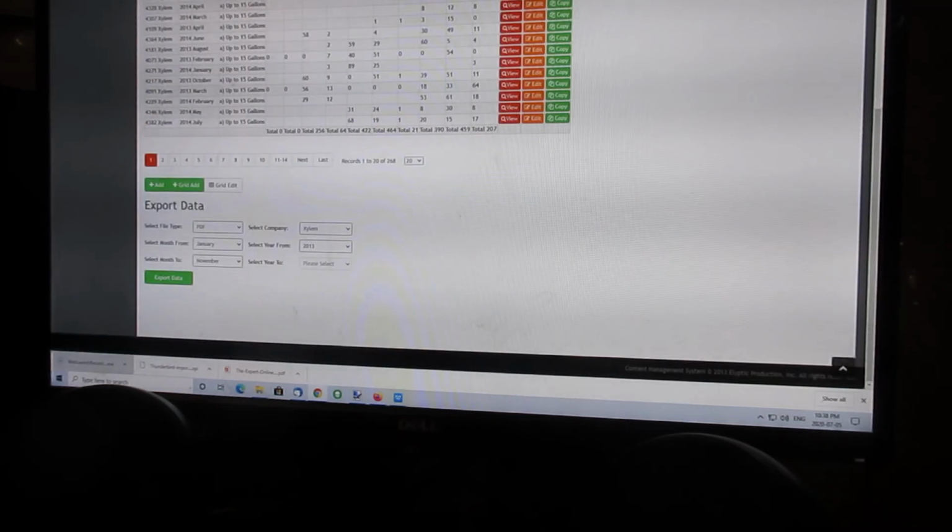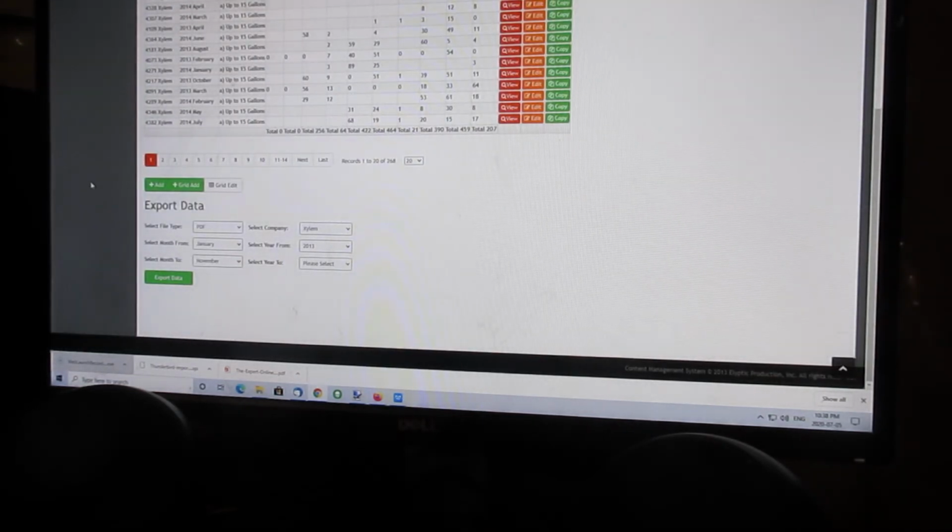We'll go back to the previous page, and we'll click on CSV, or in other words, Excel. And you can click on, oh, I forgot to do that again.